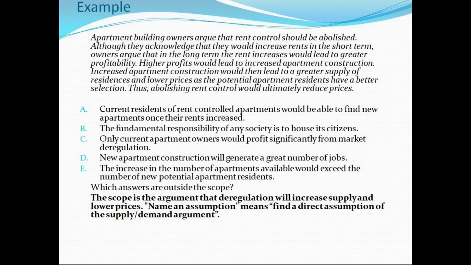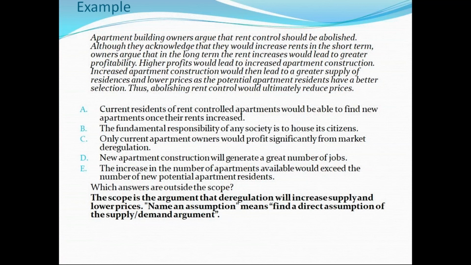So you've got here, apartment building owners argue that rent control should be abolished. Although they acknowledge that they would increase rents in the short term, owners argue that in the long term the rent increases would lead to greater profitability. Higher profits would lead to increased apartment construction, and increased apartment construction would then lead to a greater supply of residences and lower prices, as the potential apartment residents have a better selection.